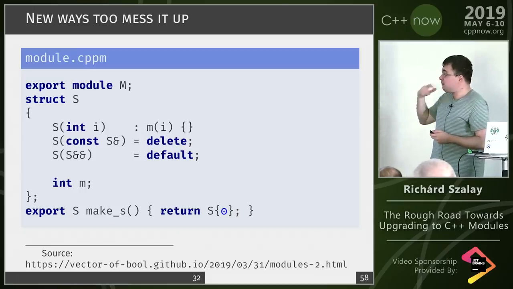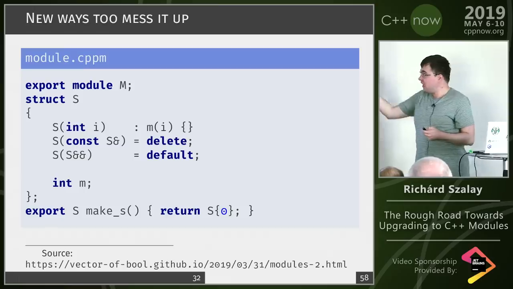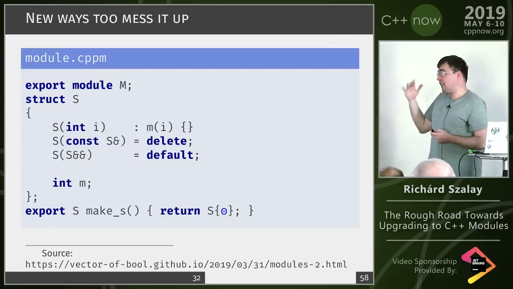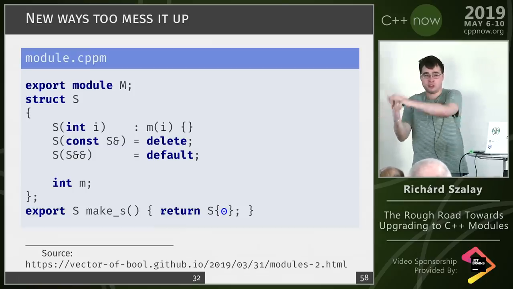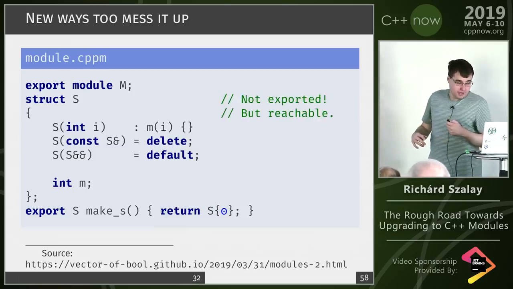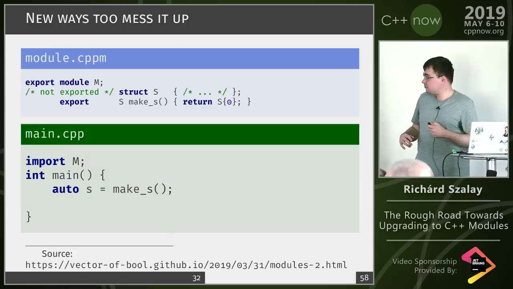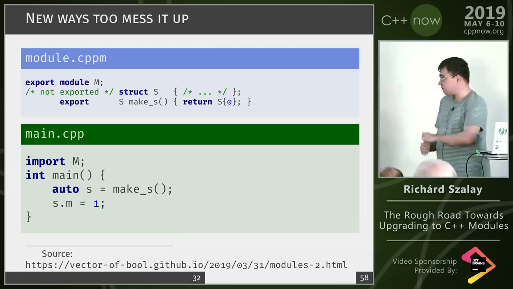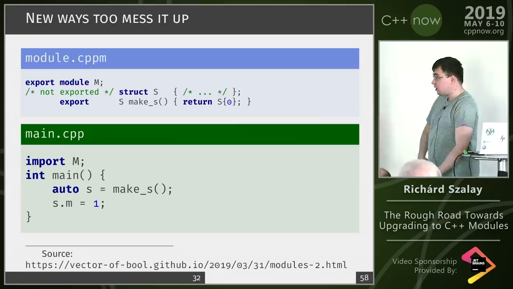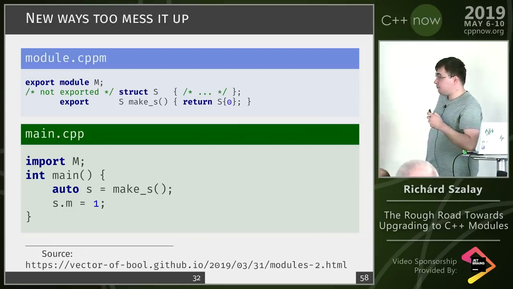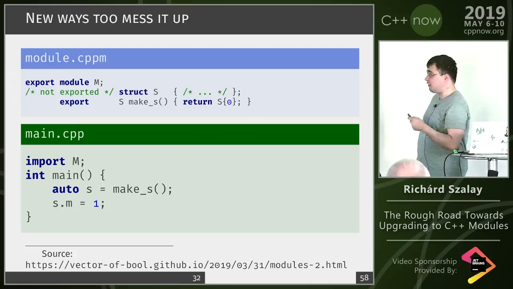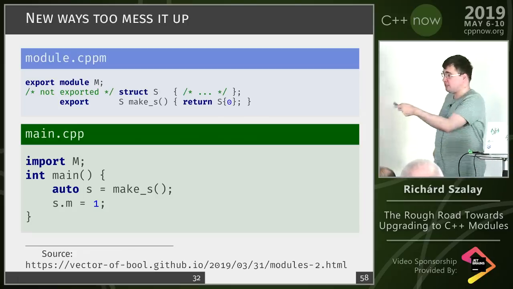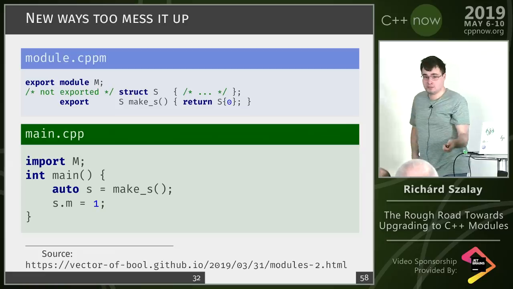So the people who are behind modules have decided that inside the class, you can no longer partially export, like you cannot export only a few members or only a few methods. And these things are orthogonal, right? Like you could make this class visible, but you can't actually name any of the members if you don't export it explicitly. The compiler should see the entire class. Yes, the compiler should see the class, but I think it's more of a safeguard. If you don't want people to access your members, there's a mode for that. It's called private.